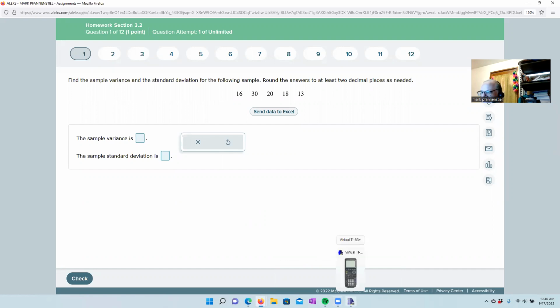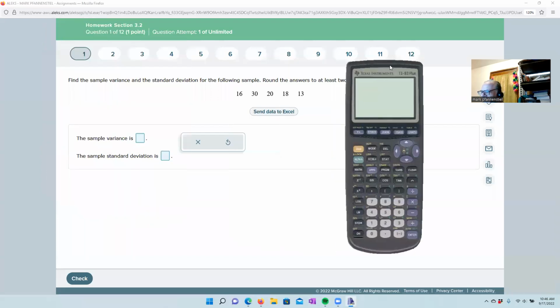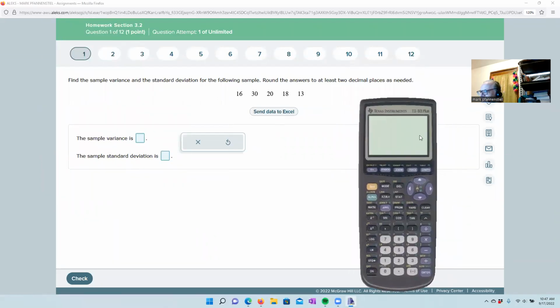So I want to just get to our homework walkthrough rather than try to do the theoretical underpinnings of all of this. So we're just going to try to get started. So I've got my little calculator emulator here. You guys are expected to have a TI-30 or 83 or 84. Okay, it doesn't matter which one.